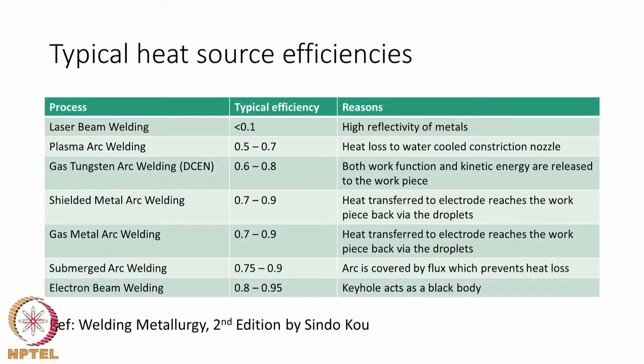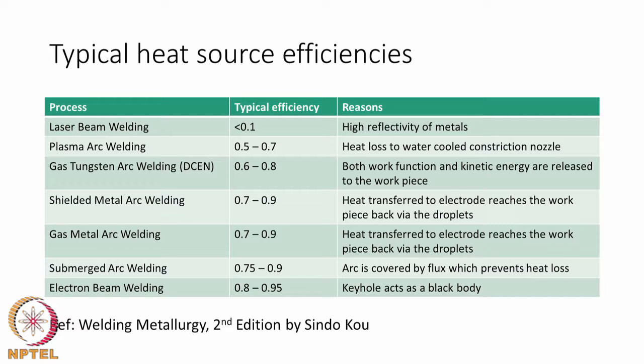And when it comes to the rest of the arc welding processes, normally you do have a good value between 0.6 and 0.9, going from GTAW in the electronegative mode to shielded metal arc welding and gas metal arc welding. The reason why the electronegative mode has a higher efficiency is for two reasons. One is the kinetic energy of the electrons being absorbed by the material. The electrons accelerated towards the base material are stopped suddenly, and all the kinetic energy is left to the base material, which converts it into heat.